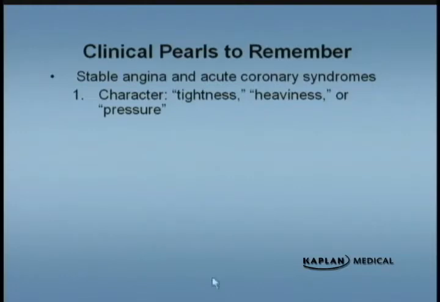Now, remember here that angina pain is squeezing, tight, heavy, pressure, sore. These are very good words to remember. I mean, they're very bad words to have, but they're very good words to remember. Hey, how does it feel? What does it feel like? Can you compare it?